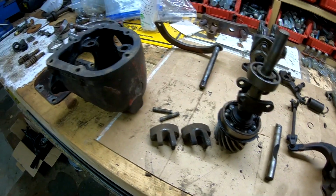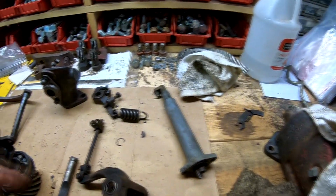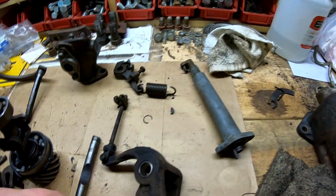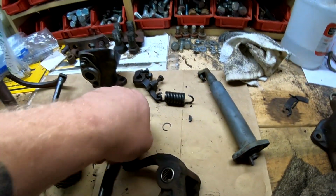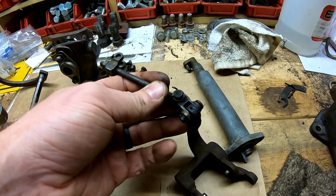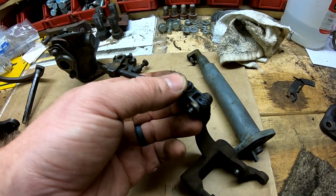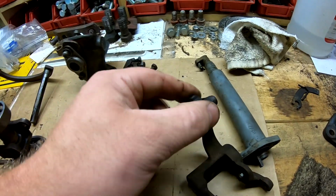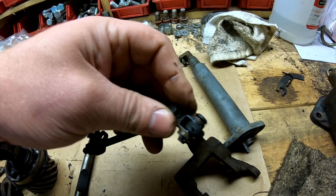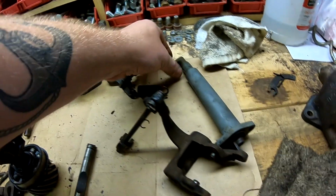So everything else seems to be pretty tight. The spring, I mean, while I'm in here, I might as well replace it. So we'll put a new spring in it. And all of these pins and the linkages seem pretty good and tight. So this one's got a little play, but it's not horrible. It's more back and forth than it is up and down, so that's good.